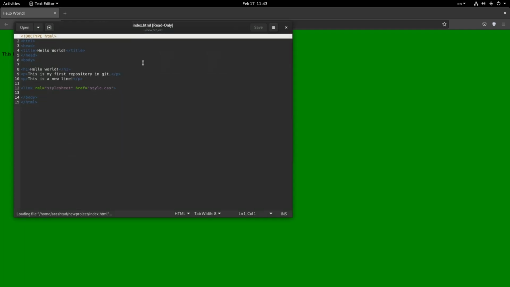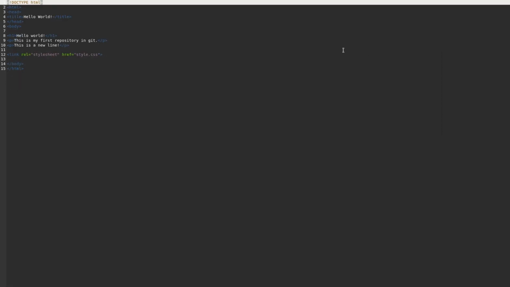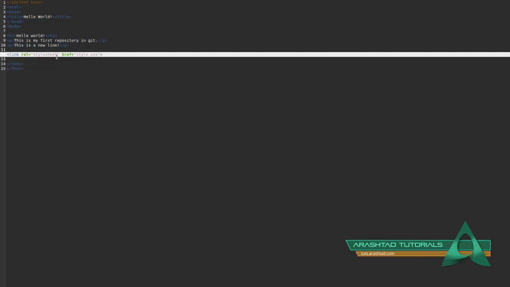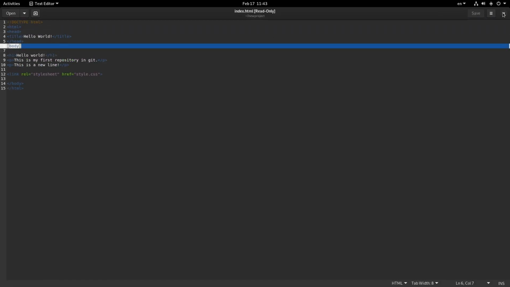So I do it simply with the text editor right over here, and then I can add the changes. So let me make it a bit bigger. So as you can see here, I can change whatever I want inside of this editor, or press Ctrl S, and then I can just close it this way.